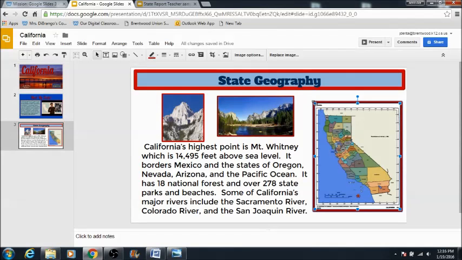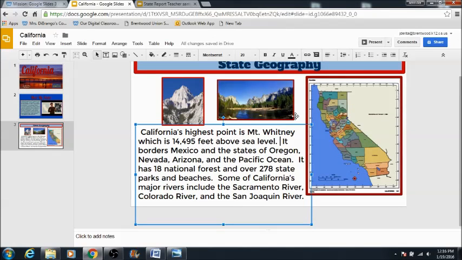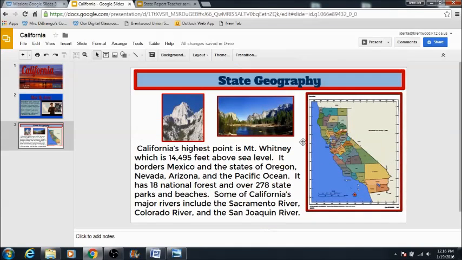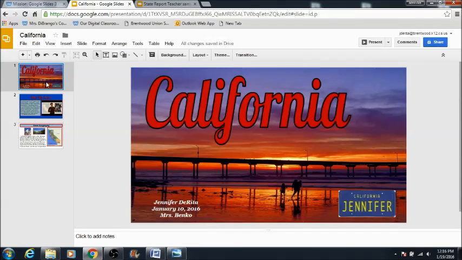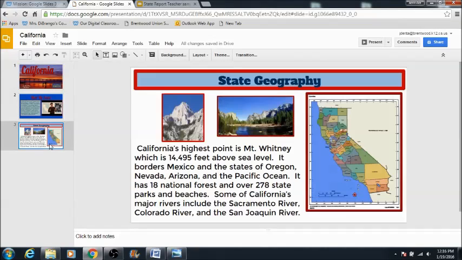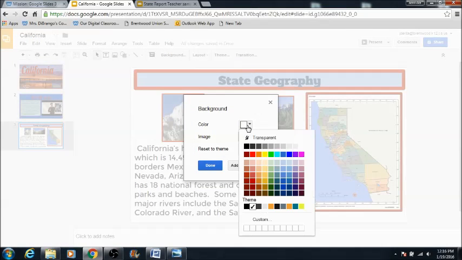So once you're pleased where everything is on your slide, the placement, the size of your font, and your pictures, the last thing you're going to do is add a background color. So on this slide you want to make sure that it's a simple color, maybe something really light that complements your pictures and your text. Again, you want to match slide 1 and slide 2's color scheme. So I'm going with the blues and oranges, maybe even reds. So again, I'm going to go to background and change the background of my slide. I'm going to maybe change it to a really light blue.